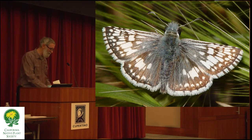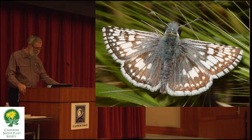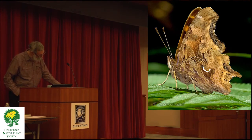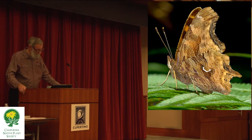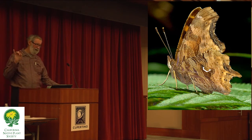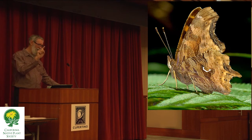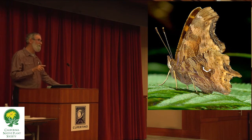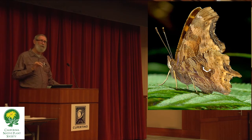The mallow family is not particularly popular in horticulture, and the weedy mallows are finding less and less of a place to live. The west coast lady, when I worked in Cupertino at an industrial plant back in the seventies and eighties, was the most common butterfly coming to ornamental flowers at the industrial park. And now the west coast lady is in the most severe decline of any of our butterflies.